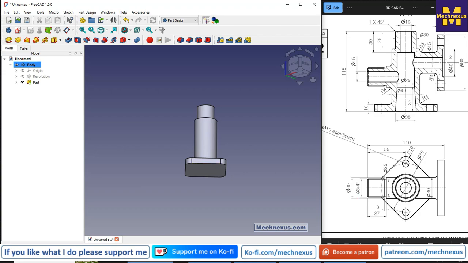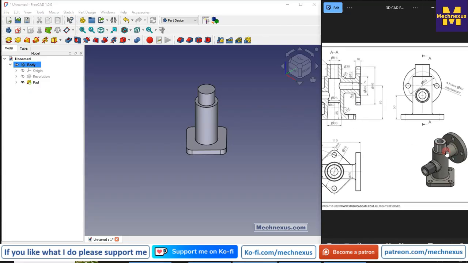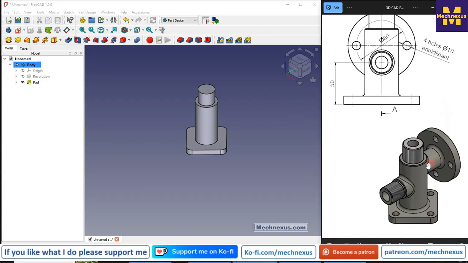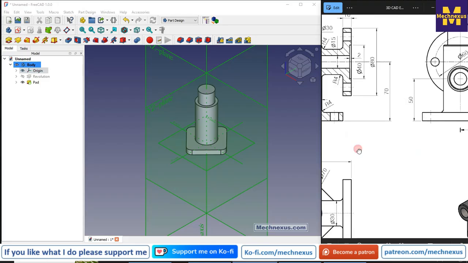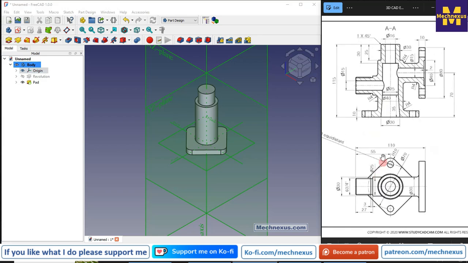You can see that the pad is added, and now press 0 for isometric view, and let's move to our model. Now if you see here, there is a pad feature which is a circular profile. So we will create a datum plane at a distance of 55 mm, because if we move to the drawing we can see that it is 110.